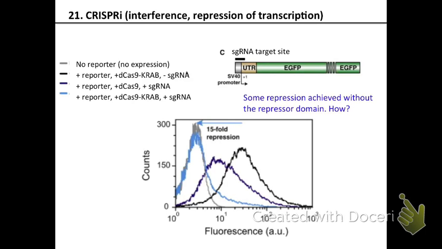Okay, so I just told you that Cas9 by itself, even without fusing to the repressor domain, if it binds to the promoter of this reporter GFP gene, it repressed it to some extent. Not completely, but it caused some repression. Knowing how eukaryotic transcription factors work, knowing how lac repressors repress transcription, right? Can you guys give me a hypothesis by which this binding at the promoter might be repressing transcription without the repressor domain?